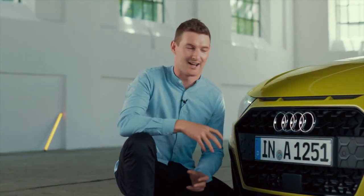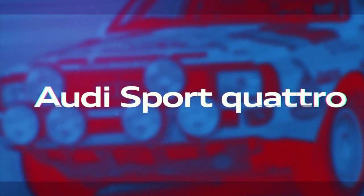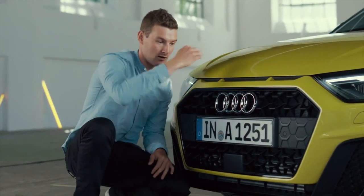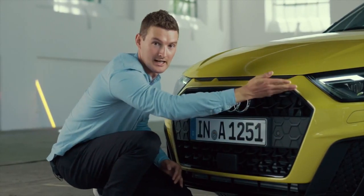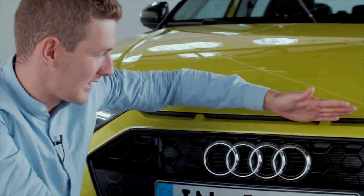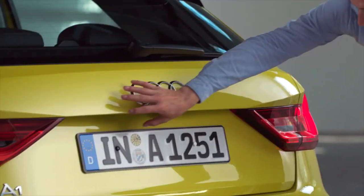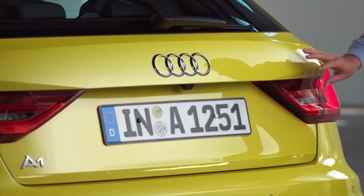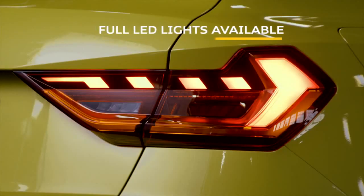The very first thing I saw on the new A1 were the three slits taken straight out from the iconic rally legend from 1984. The designers have made sharp edges all around the car, which you can see in the grille, also in the headlamps, going from the bonnet and down again to the slits. I must say, I like it. The rear end of the car is one of my favorite things about it. You have this line going over the rear lights, making the lights look really, really angry.